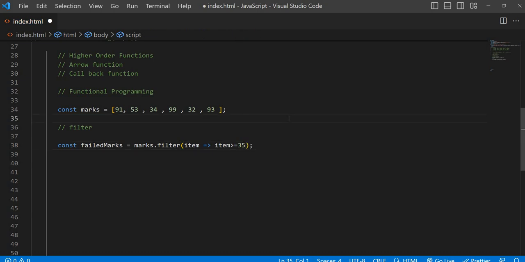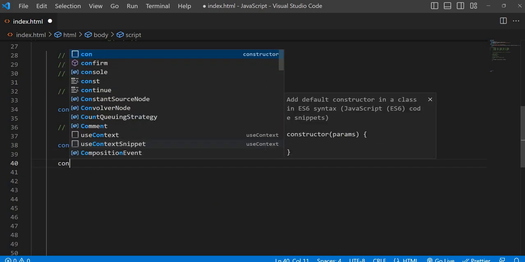When I was studying in 10th class, the pass mark was 35 for each subject. Maybe for Hindi it's different, but we can take it as general. I think it's common for everyone in India. If an item is greater than or equal to 35, it is a pass mark, right? So we need to give less than 35. I hope you already found the mistake I made. So simple, that's it.